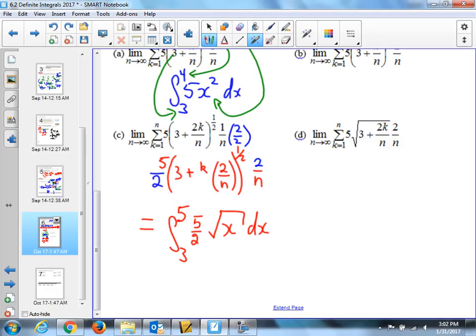Now, is there one you could do in a single step? Yeah. D. You should be able to just examine D after we've played around with the other 2. D is, I'll give you a minute. See what you think of D. Write down what you think. It's matching with 2n, 2 over n, 2 over n. So that makes life easier.